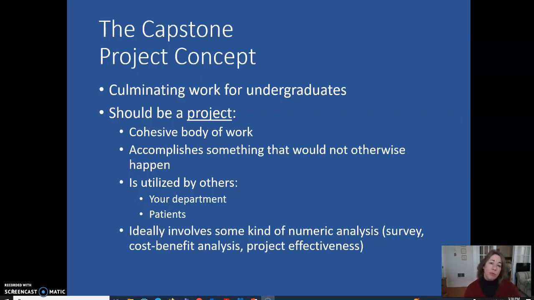You might do a survey before your project is introduced to see if your idea is needed. Another way to use a survey is to use a survey before and after your project to see if it has changed anything. For example, if you were doing a project on the morale in your department, you might do a survey before you implement your project to see how the morale is in your department, and then implement your project, and then do another survey afterwards to see how effective your project has been.